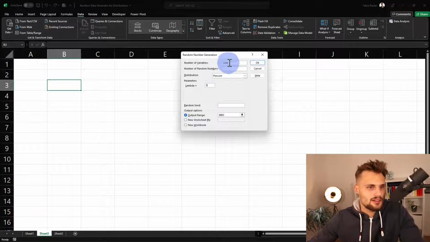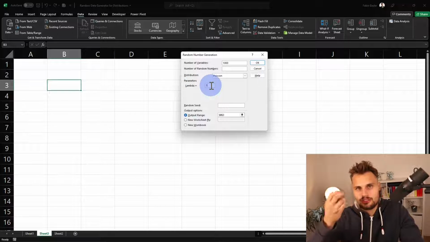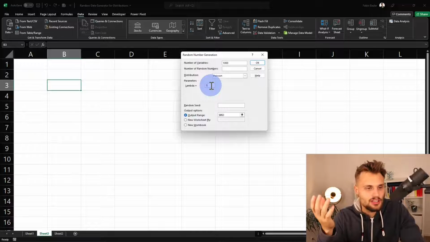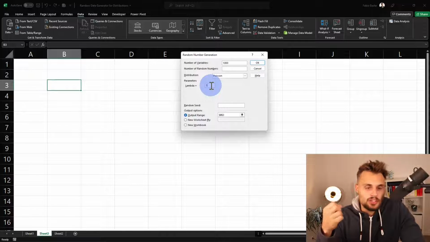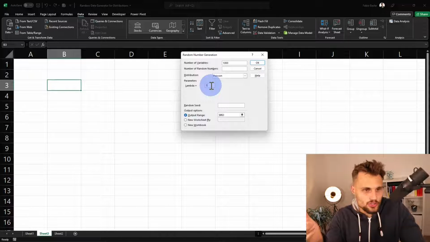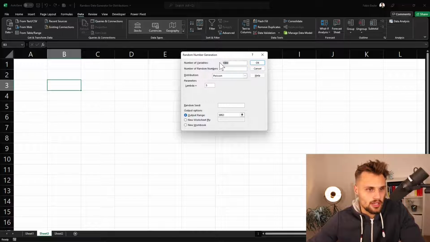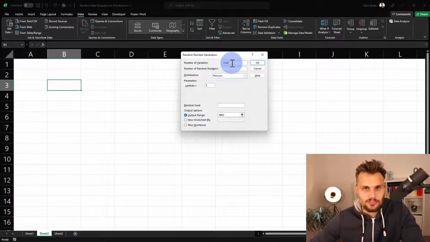And I can say that I want to generate 1000 different variables as well, with a lambda parameter of 5. So for instance, with an example, we can say that we have a shop, and in this shop we expect that 5 customers will arrive per hour, and we have 1000 observations.